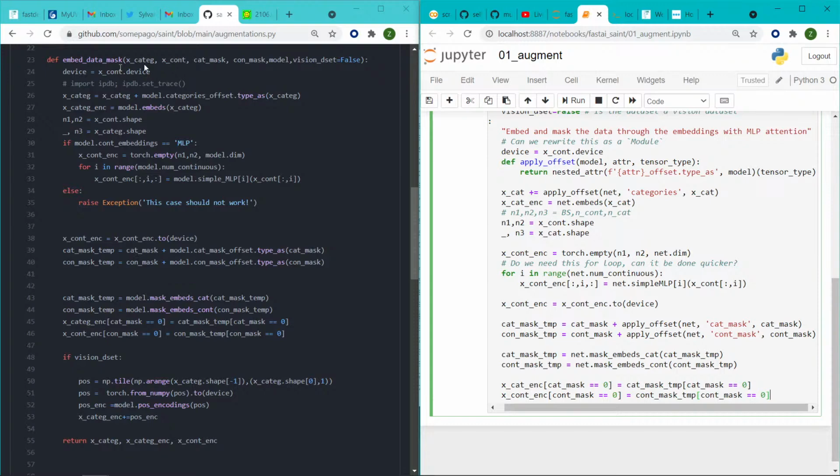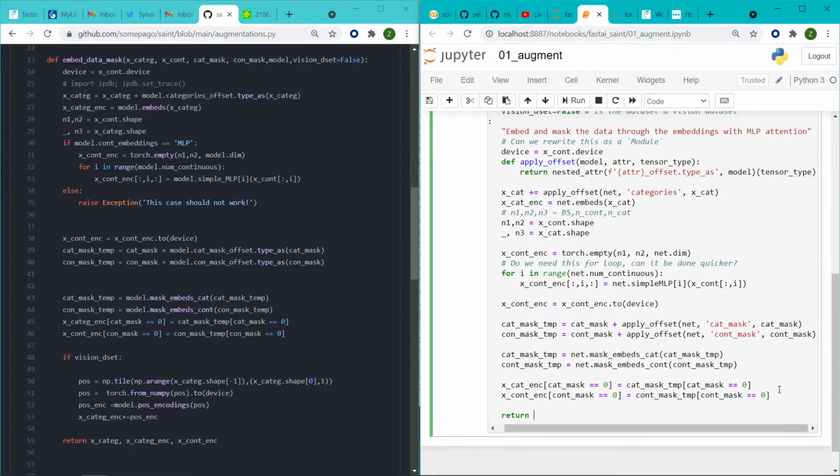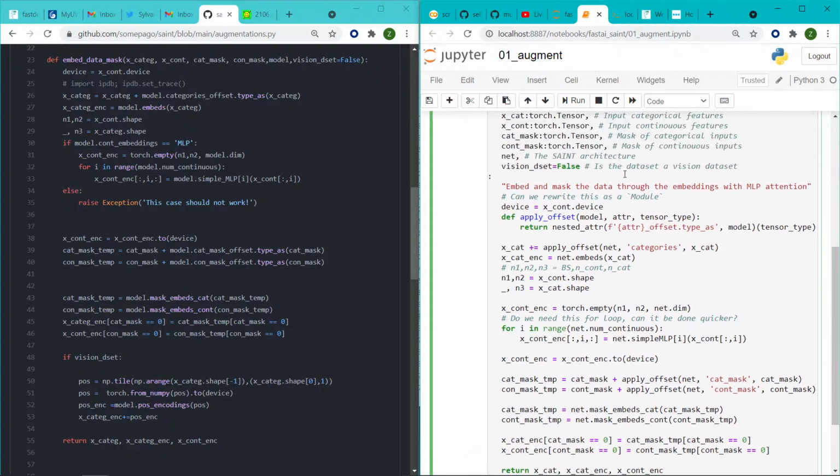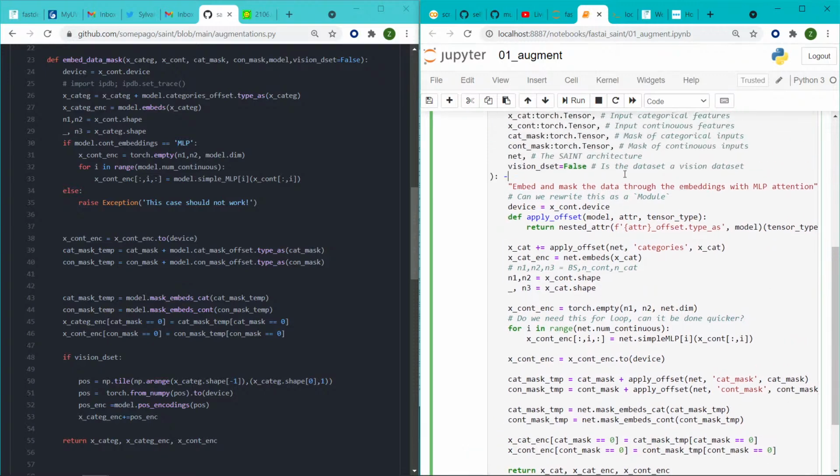This is a spot where it would be nice if we had a little function explaining what is going on here, but that's okay. All right, so then we just return xcat, xcat encode, and xcont encode. And up here we can do returns tuple of torch.tensor, torch.tensor, torch.tensor.